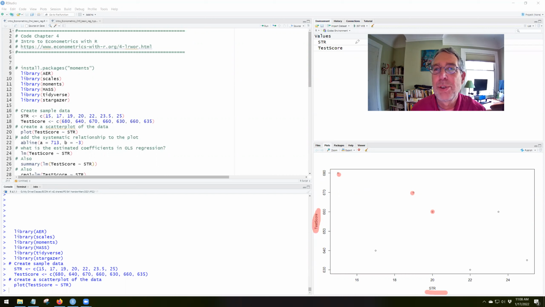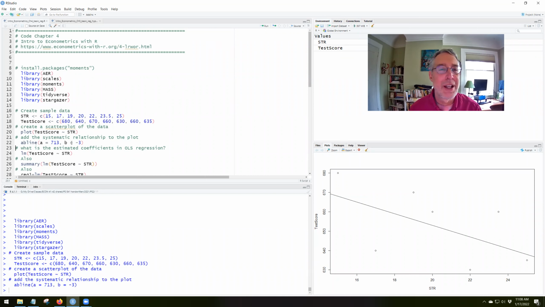Now, if I wanted to fit a line to these dots, one thing that I could do is create a line myself that has an intercept 713 and a slope. And so let's add this line. We use the command abline, so we're just going to draw this line. I hit Command Enter, and there's a line. And it looks like it fits reasonably well, but this line, 723, let's run that one.